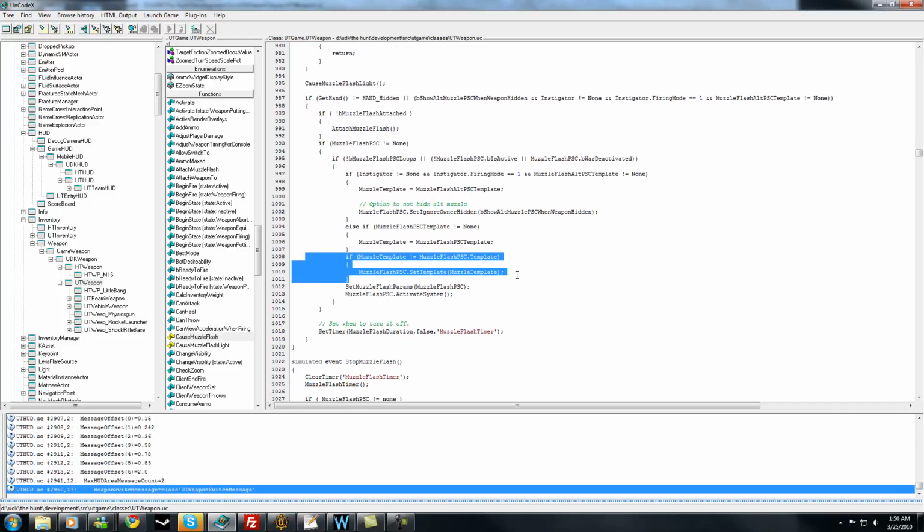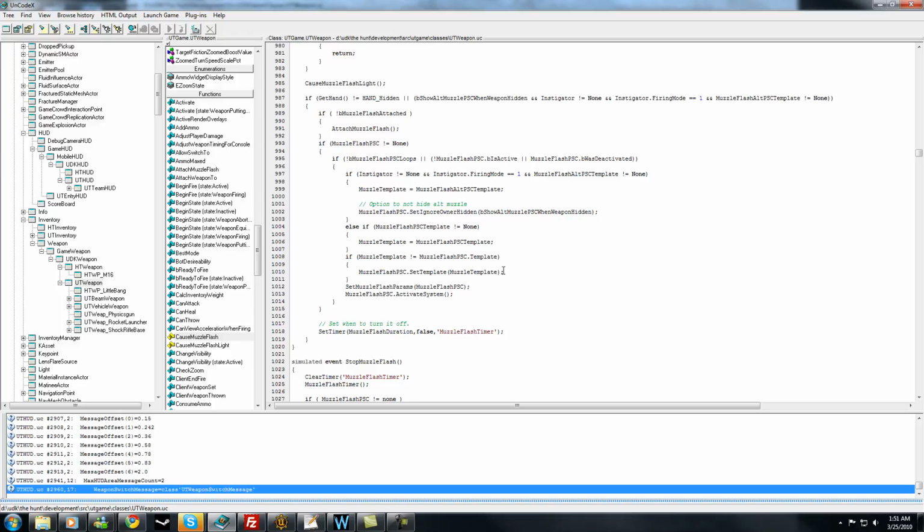Now, this checks to see if the muzzle flash template that we're going to be using is not equal to our particle system component's template, then we will set the template to our muzzle template. The particle system component template basically stores a particle system in it, but you're not actually spawning that asset directly. You're spawning particles that use your asset as a template.